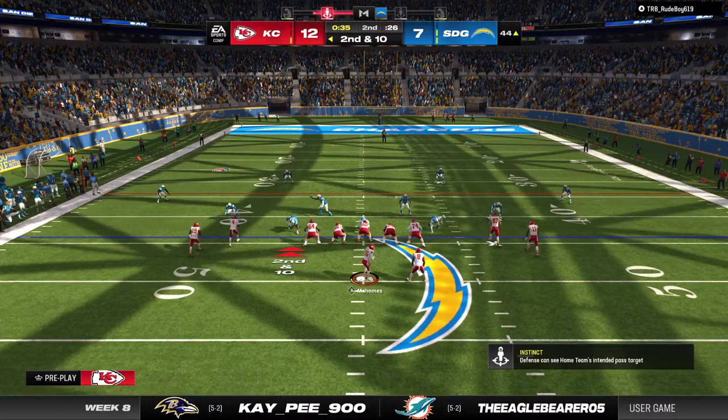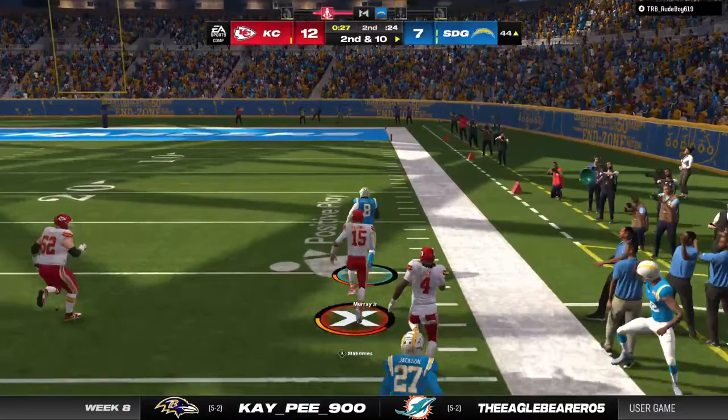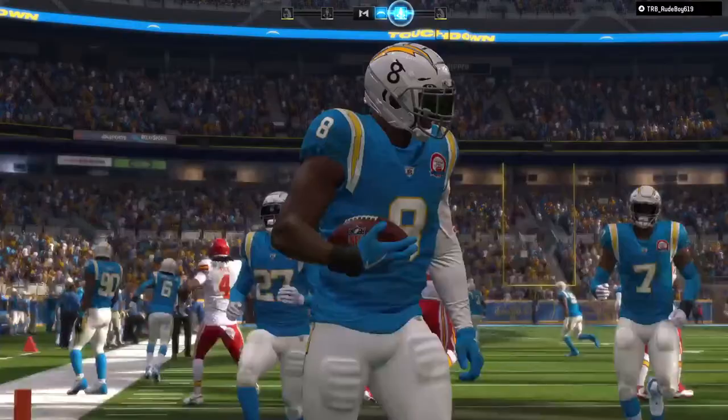Here's Mahomes to throw. Oh, that's into a double team, and it's intercepted. Picked by Kenneth Murray. 20. Down the sideline he goes. And he brings this one back. It's a pick six and a Charger TD.